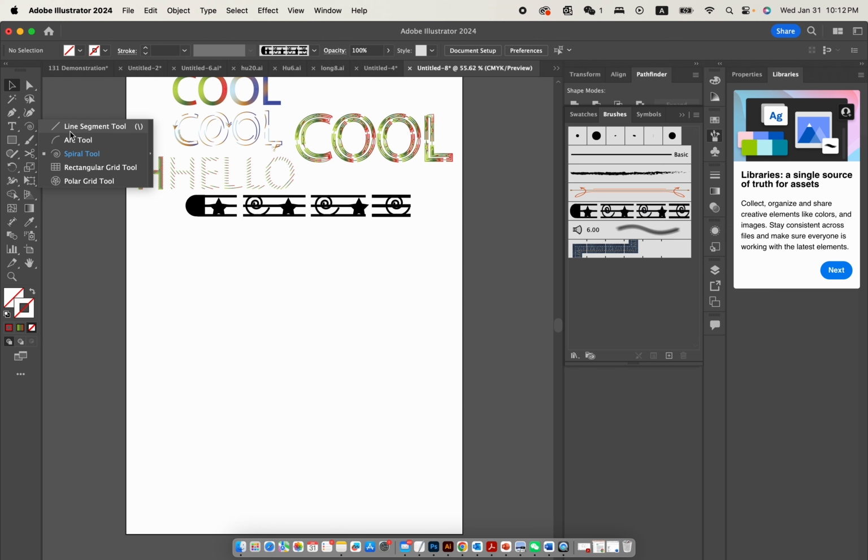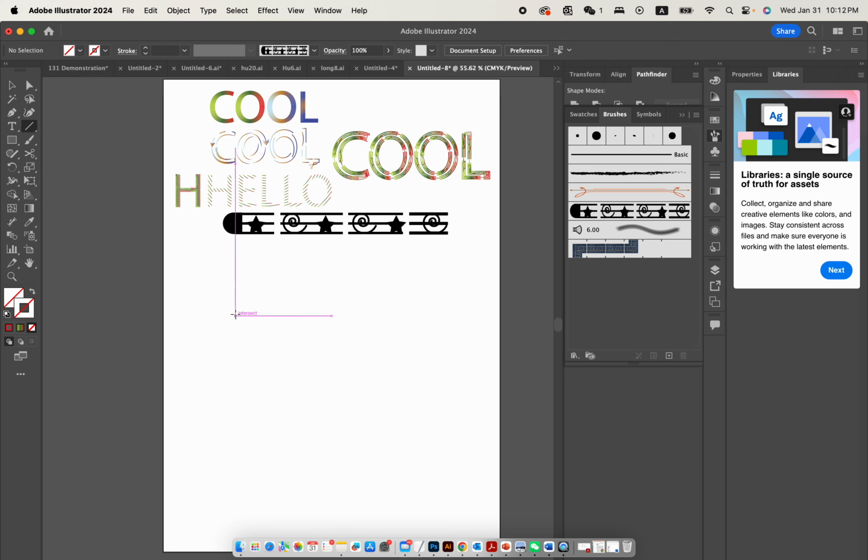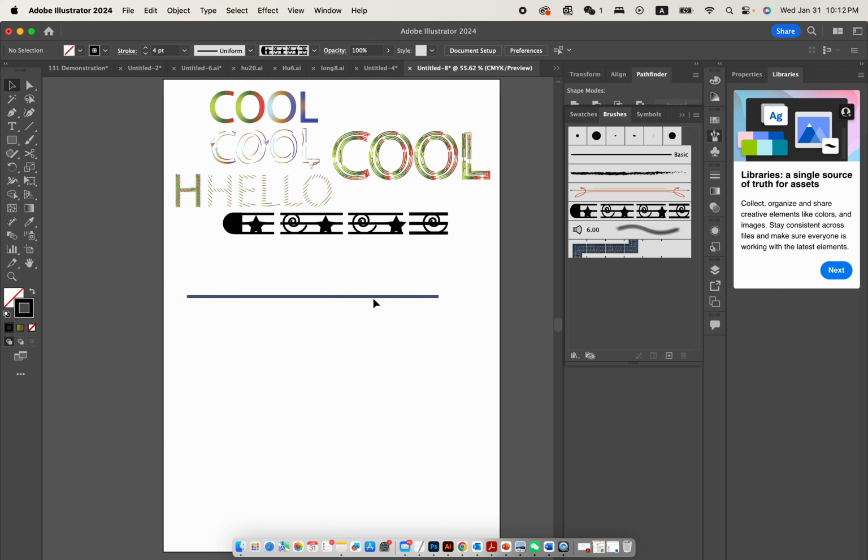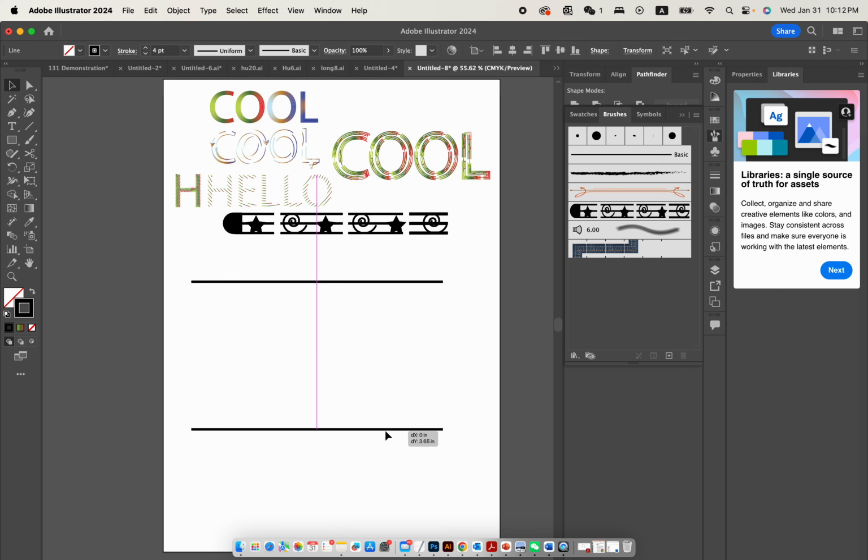Let's right click, go back to our line tool. The first step is really easy. Just click shift, create one line, give a color to the stroke. I will use the black. Sorry, I said give a width to your stroke. Command C, Command F to paste, holding shift, click and drag another line below it.